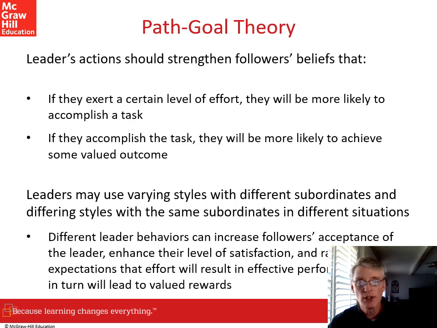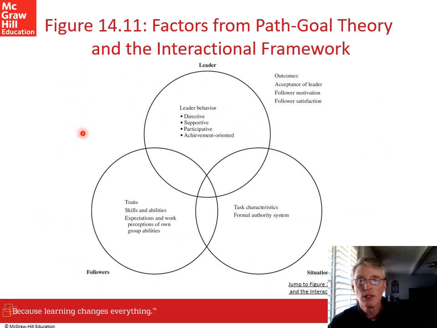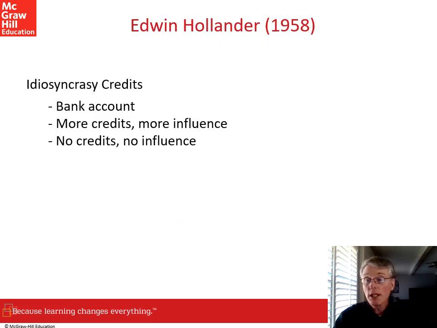So the book had some other things right in here, kind of operant conditioning, goal setting, expectancy theory, and that's it. So the book, using the slides from the book, this is kind of how they break out the different characteristics into the leader-follower situation framework that they have. So really those two, in addition to the ones that we've already talked about, I kind of regard those as the classic contingency models. And then I'm going to show you some others.